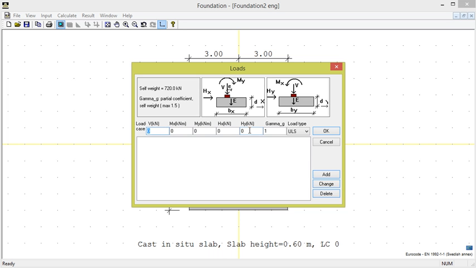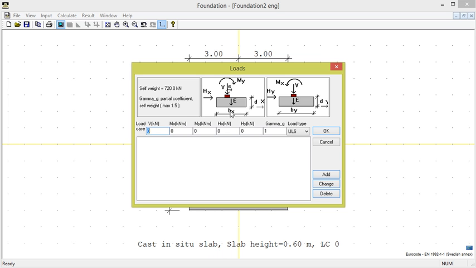It should be noted that the horizontal load is assumed to act at the top of the plate, which means that the force is multiplied by the plate thickness, which produces a moment, which is added to the one already mentioned. Hx then produces a moment my, and vice versa.